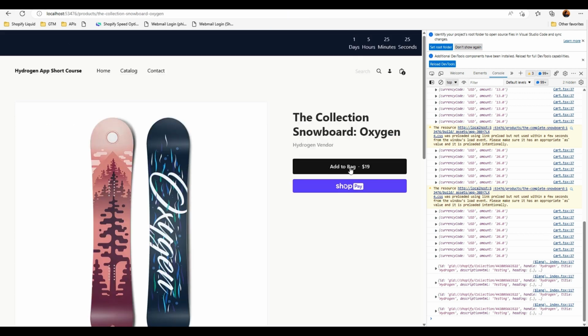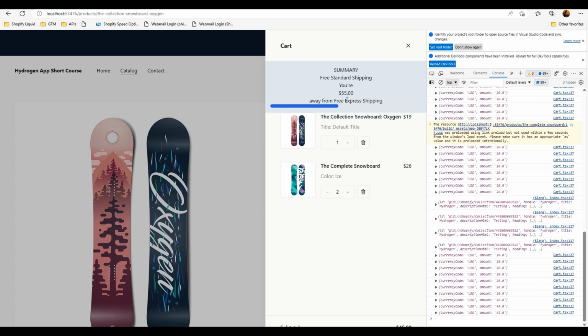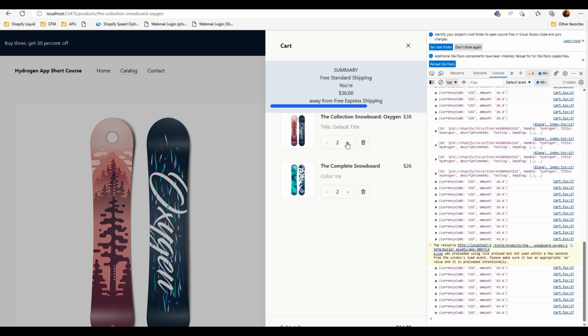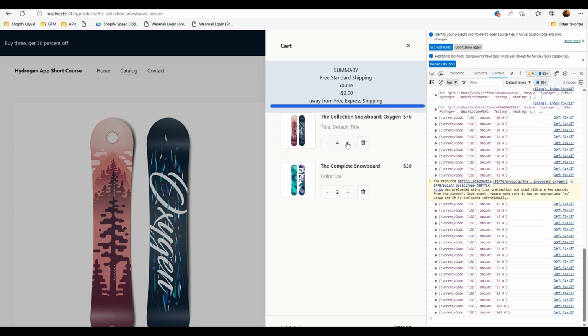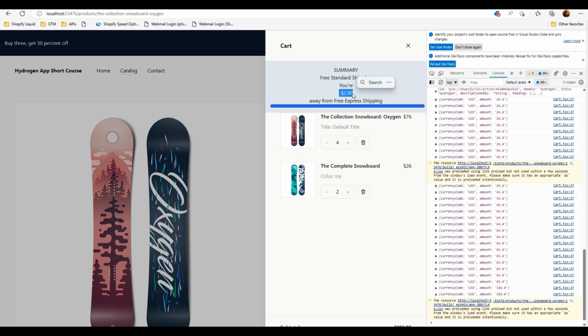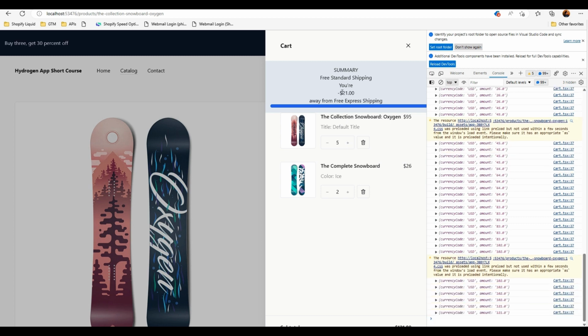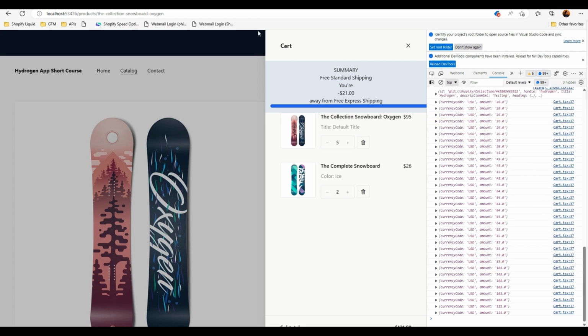19. All right, here. Add this to bag. Now it is automatically calculated. Let's try to increase the quantity until it passes the negative. Now we are going to eliminate this kind of situation. If we add more, you see there's a negative, and here in the progress bar it goes to the left infinitely.